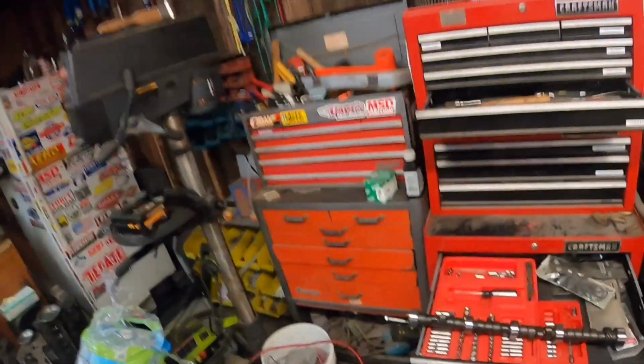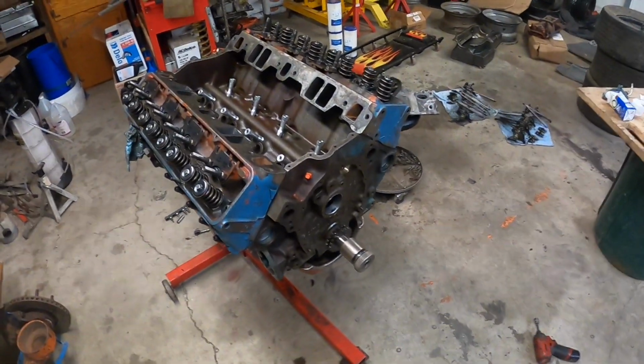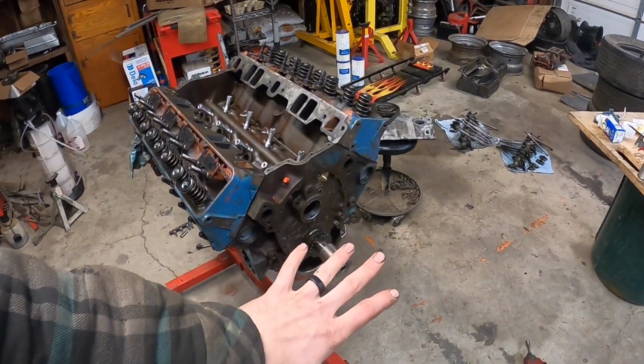All right, so I pulled the camshaft out. This guy is still dry. I haven't lubed it up yet. Just figured I'd show you guys how I install it and the type of assembly grease I put on there.